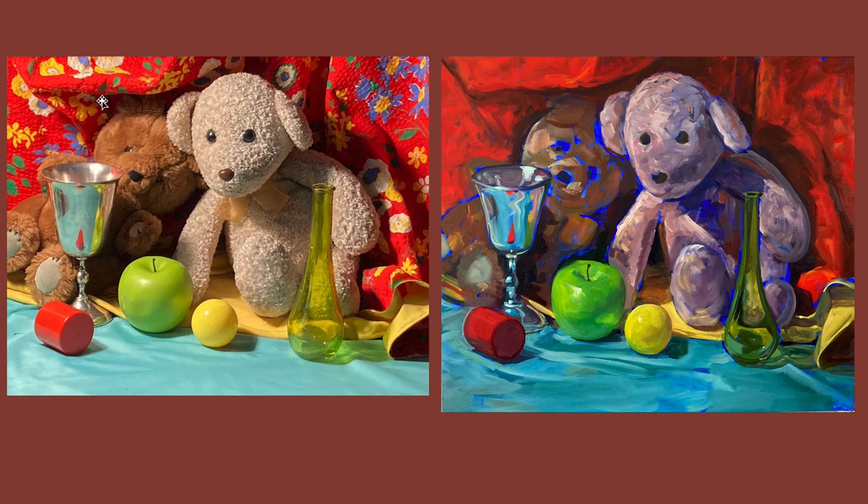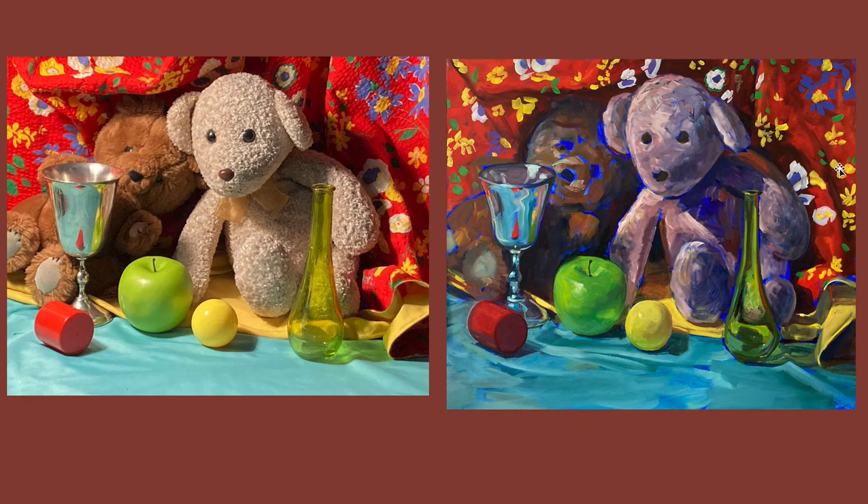I recommend doing it one way because it keeps it simple and organized. If you keep mixing your colors as you go along, by the time you get over here, your yellows, whites, and greens are going to be very different from those on the other side. So what I chose to do in this particular exercise is do the light version of everything — just put it wherever you see it and ignore the shadows 100%. Everything is at full bright saturation.